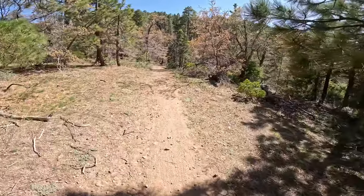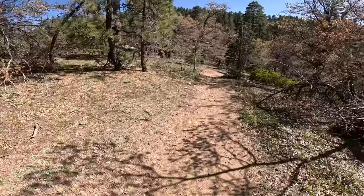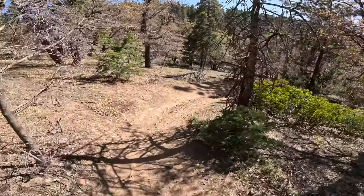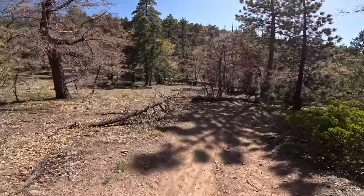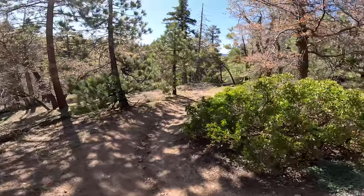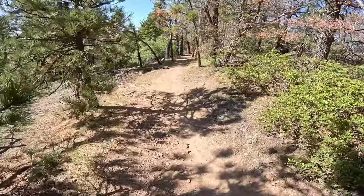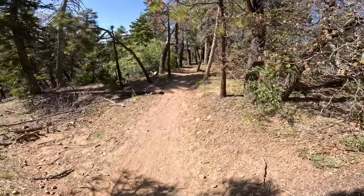It's a pretty easy hike, right, babe? What do you think? Keep your eyes open for snakes, even though it's still a little bit chilly. So what Rachel and I do, you guys, is we ended up parking down at the bottom where we're gonna end up, just so we don't have to walk back up to the car. So we've got one car here at the top and one car at the bottom. So when we get down there, we're just gonna take her car and bring me to my car.